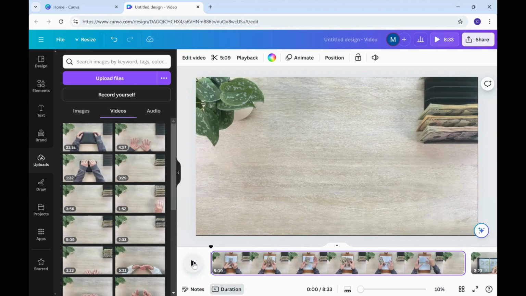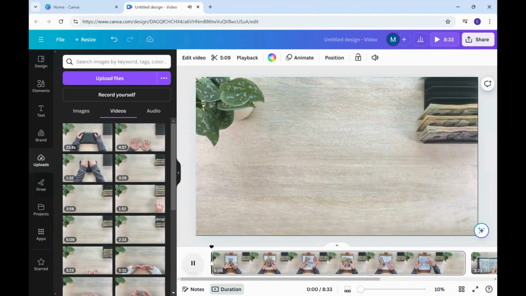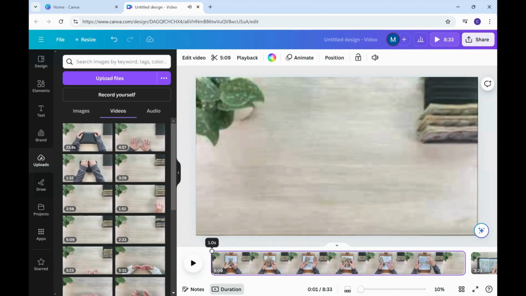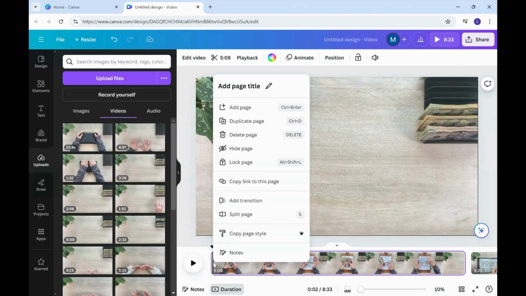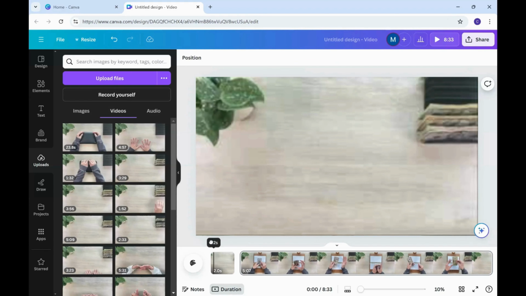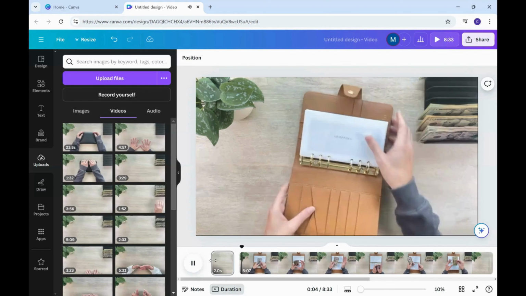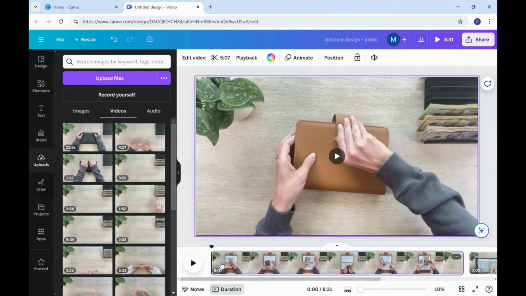So in this example, I'm going to play this, and I am realizing that I've got a good couple of seconds of dead space before I'm able to bring my binder on screen. If I wanted to cut that out, I would drag that black line to right before my binder comes on screen. Then I would right click on that black line and click split page. That's going to create two sections, from the time where I have that dead space to when my binder comes on the screen. Now that I've created that dead space as its own separate section, I can click it and then delete it. So I've just cut out that dead space.